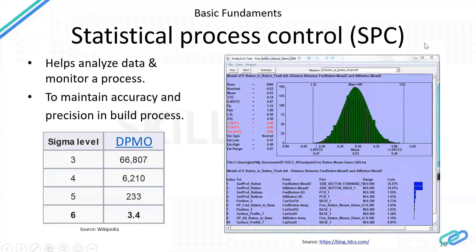The next very helpful skill is Statistical Process Control, or SPC. Once you start getting data from the build processes — say data for 50 build processes of something measured — you can predict the probability of what happens when building a hundred parts: how many parts might go out of specification. For example, by measuring 10 parts, you can build a probability that out of a hundred parts, 10 will be out of spec. SPC helps you analyze data, predict outcomes in mass manufacturing, and maintain accuracy and precision in build processes.